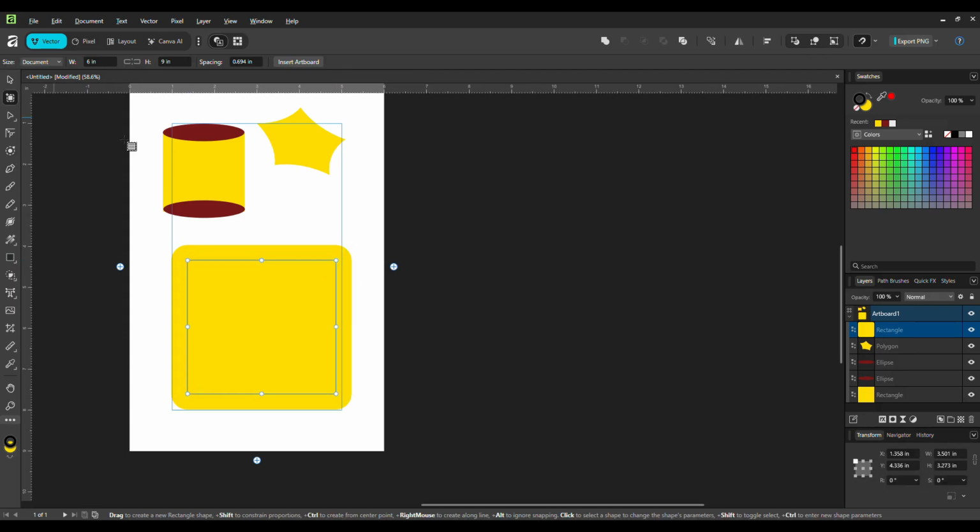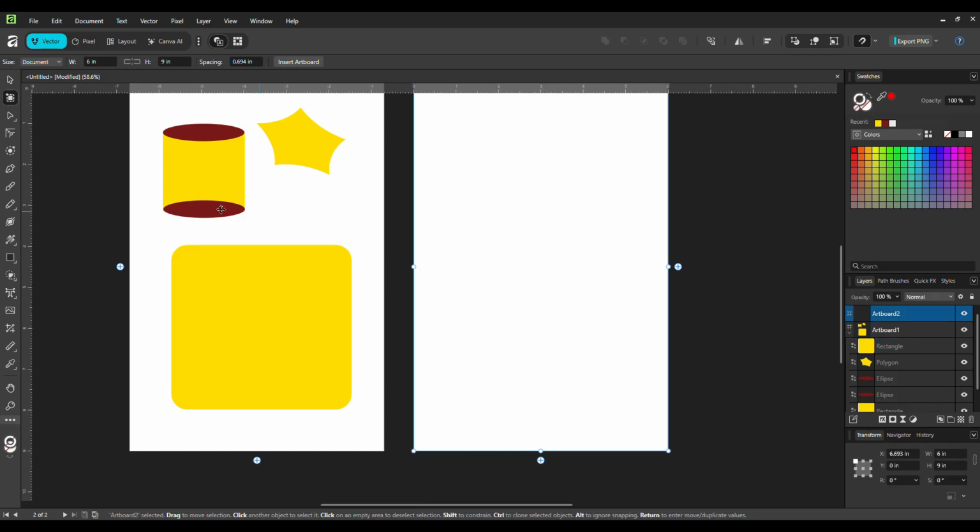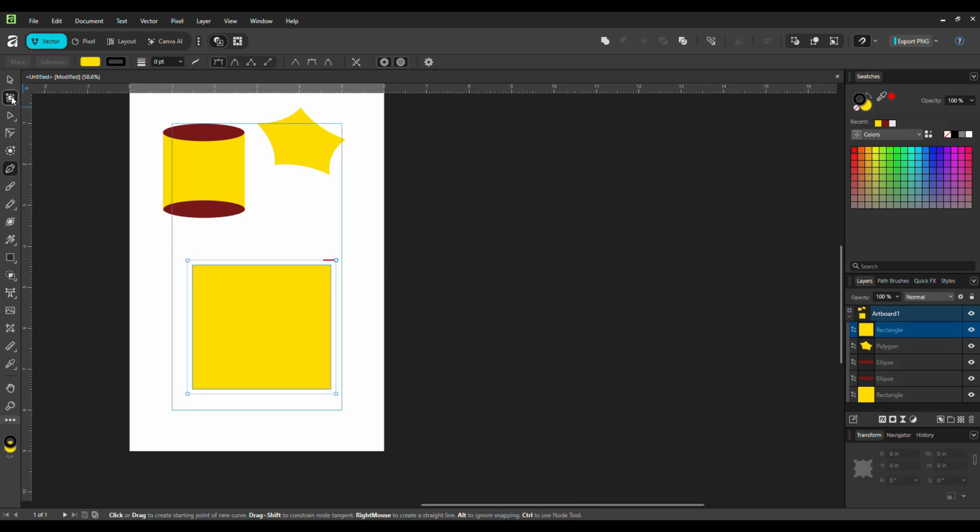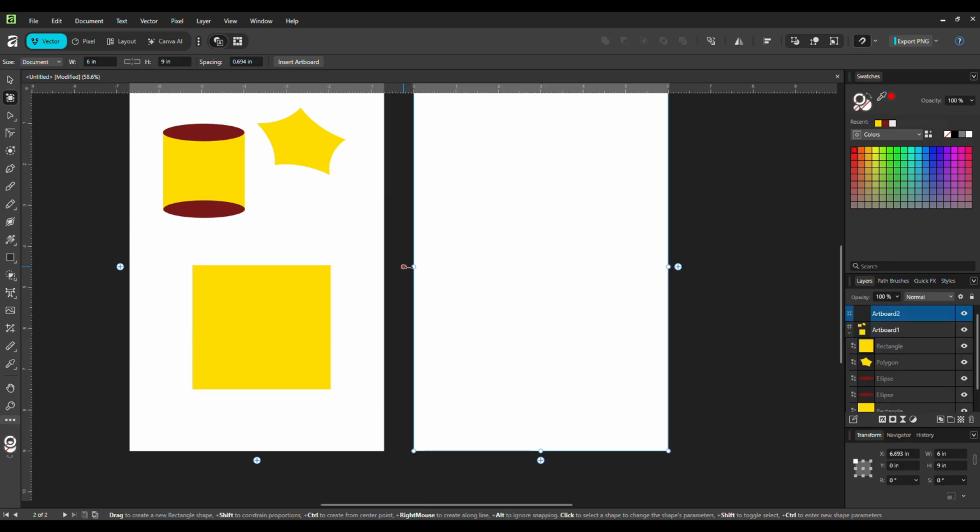Let me just create another artboard and use the Pen tool over here. Let's create back the artboard. I don't want to go back.